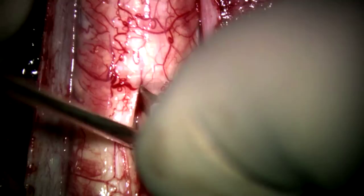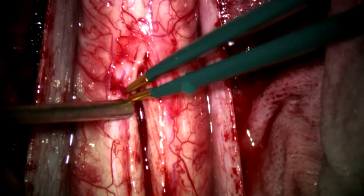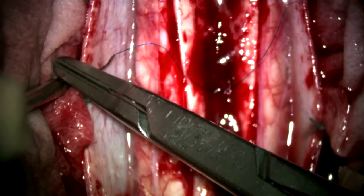Myelotomy was done by sharp dissection in order to expose the tumor from all of its borders. The bipolar was used with a very low current and as minimal as possible. Then, in order to open the cord and to expose the tumor, we just put a suture from the dura to the pia on both sides.